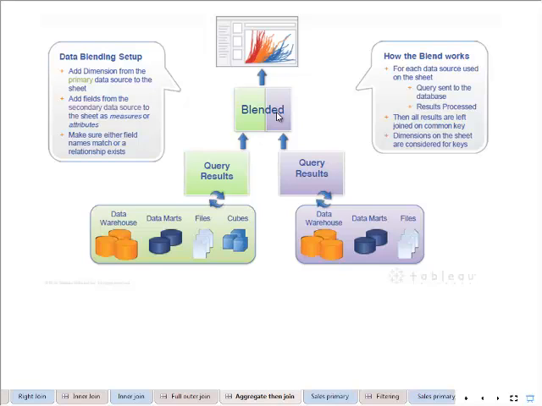So in that example, if we're comparing across months, we aggregate to the month level. But if we want to compare across states, then we aggregate to the state level, and then we compare 50 values. So let's look at an example of what happens when you change the level of aggregation of the data before or while blending.